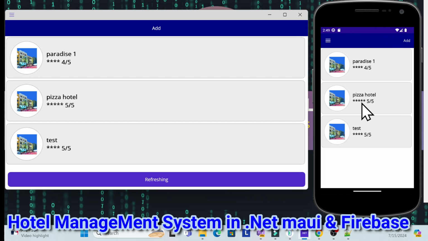We will implement this. Similarly, we can check it in our desktop app as well, but here it has slightly different functionality. It's the same functionality, which will work natively, but it has something different. For example, let me try to add new data.